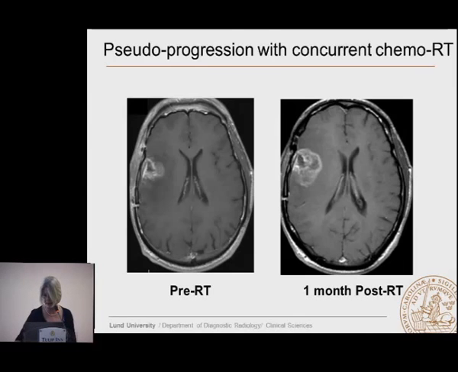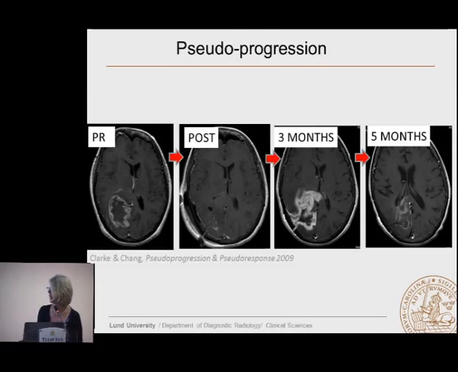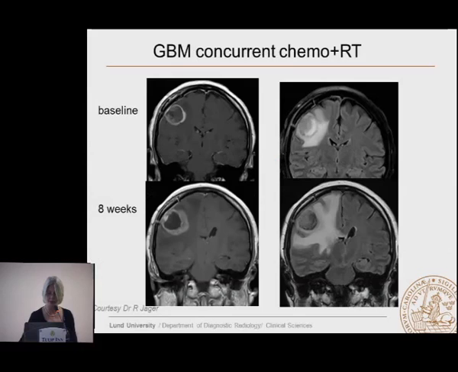was doing quite well. Here is another case taken from the literature where you could see pre-treatment, pre-surgery, then post-surgery. There is a little bit of enhancement, post-surgical changes. 3 months into therapy, we have this huge contrast-enhancing, ugly-looking lesion, and this patient would just continue under treatment. And at 5 months, you could see now there is a reduction in the contrast enhancement, shrinkage of the region where the tumor was located. This again is pseudoprogression.